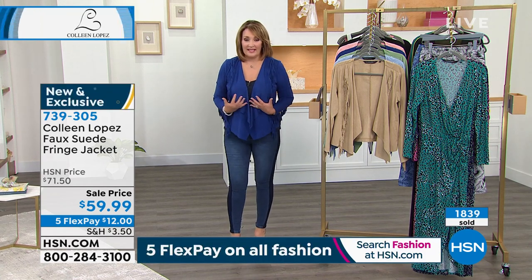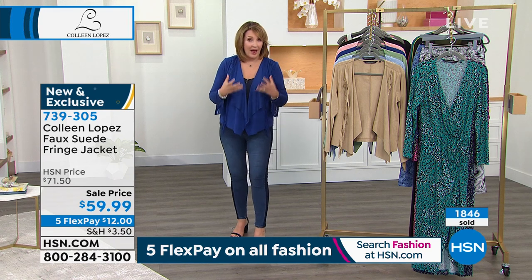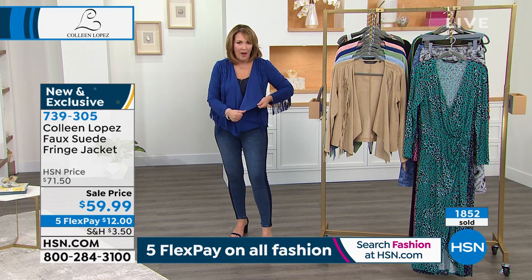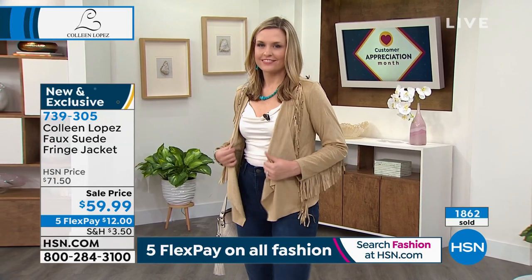So when they sent me the original, we start with obviously concept, then they do the drawings, then they send us fabric swatches. When I got the fabric swatches originally, I thought, oh my gosh. And I remember Christy, we both were like, oh my gosh, they nailed it. Where did they find this fabric? Because it feels like suede. It's incredibly soft, but it's not stiff. It's really drapey. By the way, the fit is true to size.